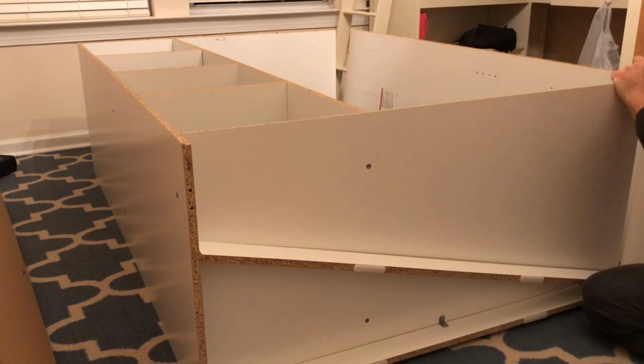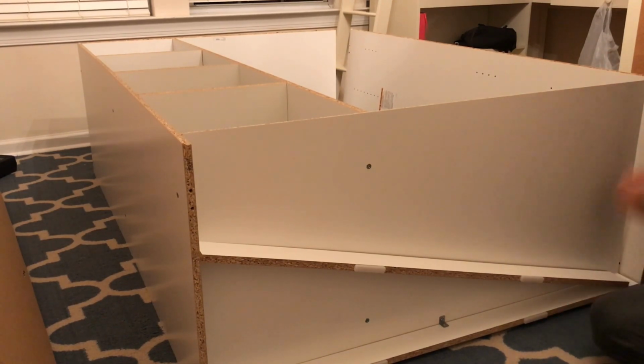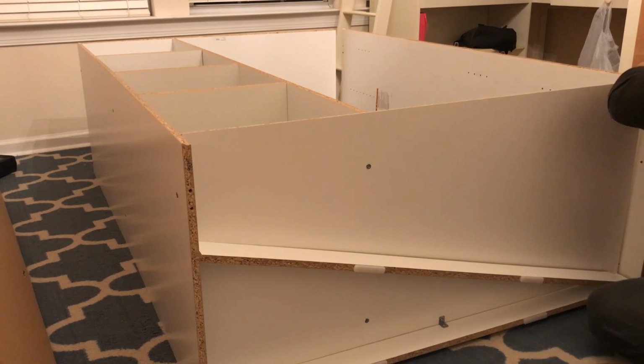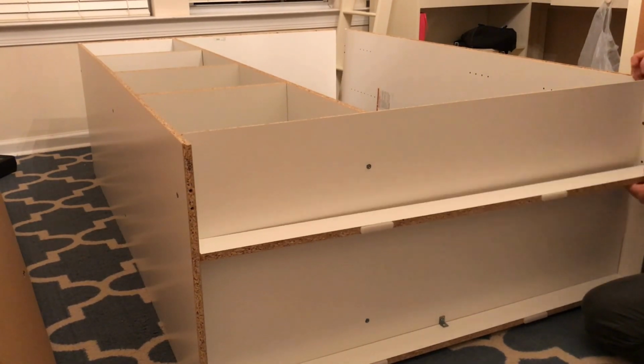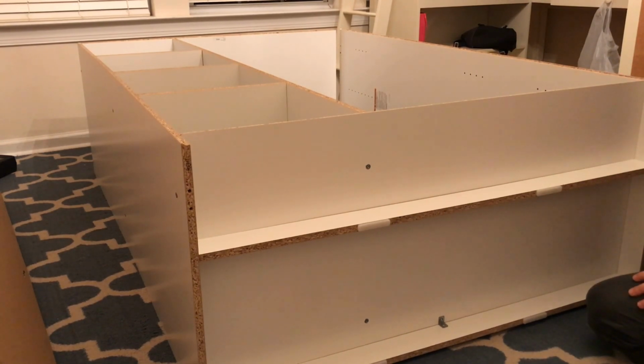You've got a dowel on the bottom of this piece and 2 dowels on that lower panel we just put in. Then you move up to these. You've got 2 dowels on this, 2 holes for those, and then you've got 1 more dowel at the top of this panel. And then you've got them all in. Then you can take your screws. You've only got 2 holes on the outside of this panel.